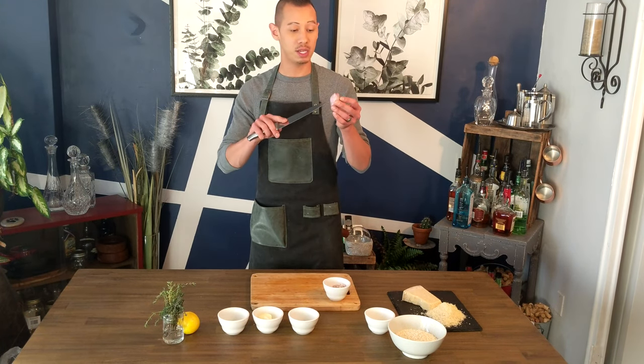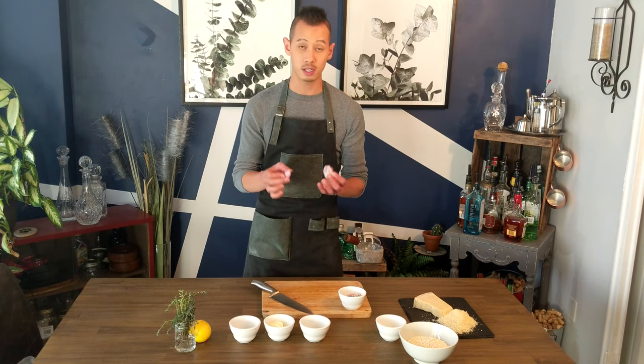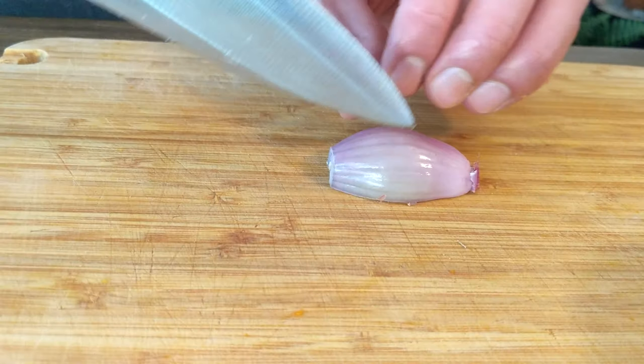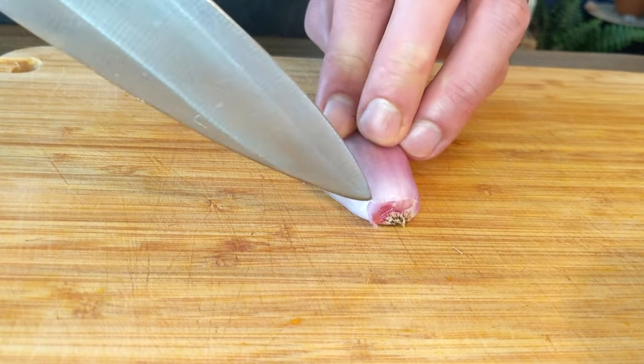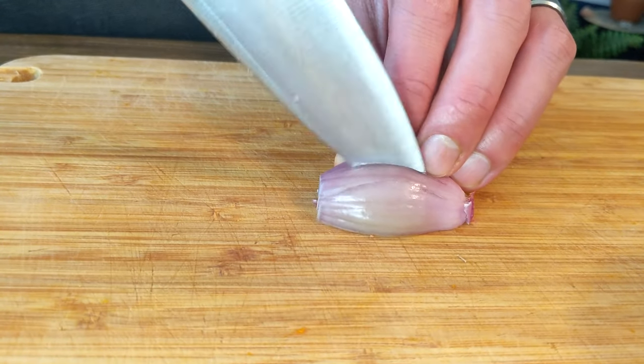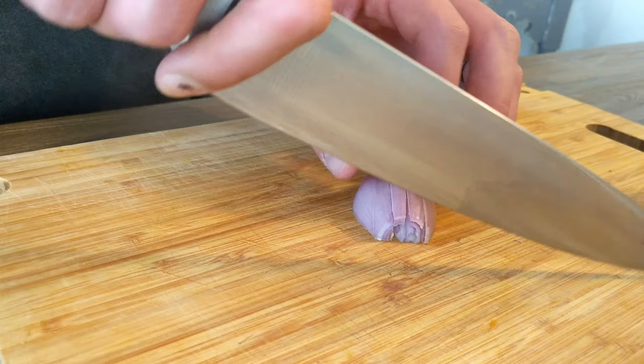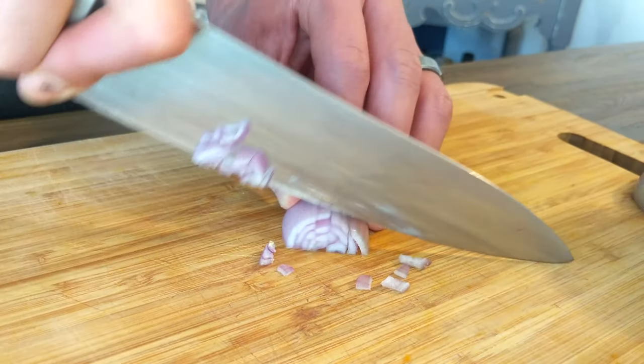Alright, it's shallot time. I have a little shallot here — they're not big, a little bit purpley in color, so they're a little sweeter and a lot more mild than your regular larger onion. I've peeled this one already. Just like the squash, you want to cut through the center first so you have a flat surface to cut on. Only cut one end off — the other end will hold it together. Cut as close as you possibly can to that end; it makes it so much easier to dice. Now the recipe says one clove of garlic, but I'm not silly — I put four.